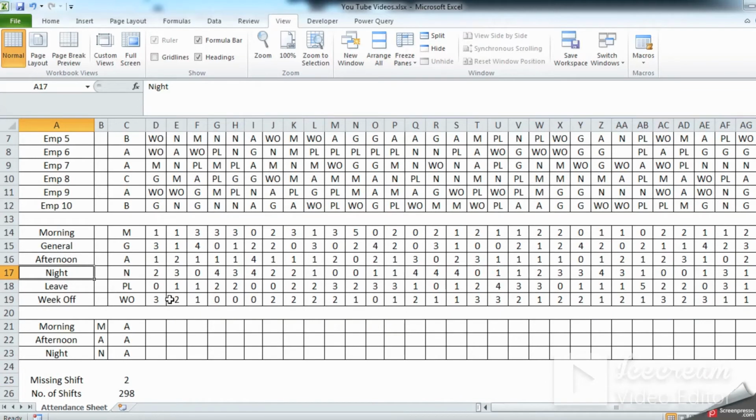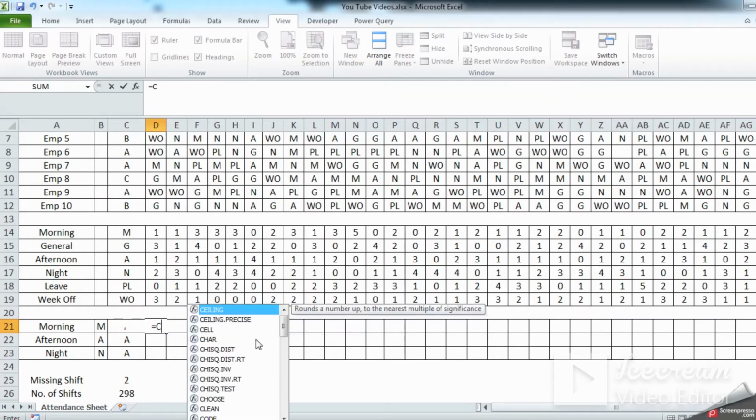Well, so let's move to the next part, which is having two criteria. I need to know on each shift how many seniors are reporting. Okay, so my criteria is in morning how many skill set with A category are reporting, how many skill set with A category in afternoon are reporting. So here you have two criterias. Okay, so let's see how we can do it. So equal to COUNTIFS, and you will add in.